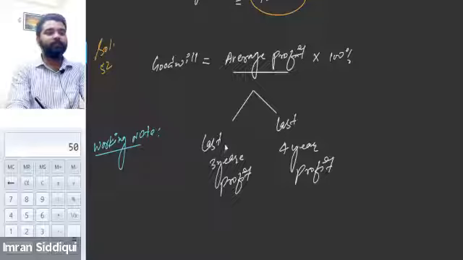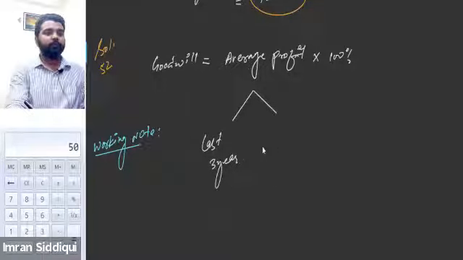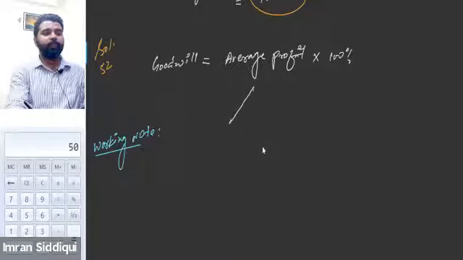So this basically means that for the purpose of finding out which average is greater, whether the average of the last 3 years profit is more than the average of the last 4 years profit, we will have to calculate the average profit in both situations. We have to find out the average profit of the 3 years as well as the average profit for the 4 years. So let's calculate the average profit for 3 years and 4 years. Let me show you how we will do that.